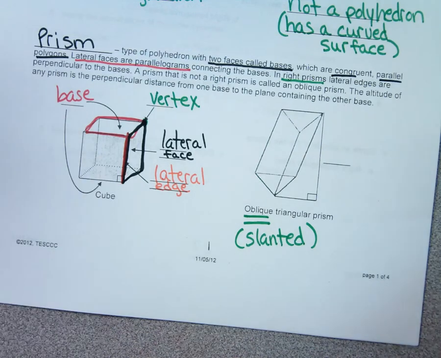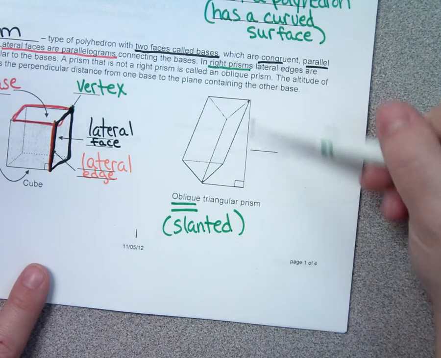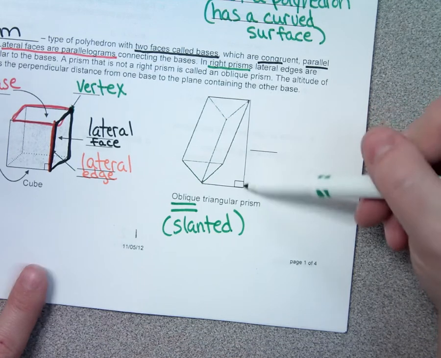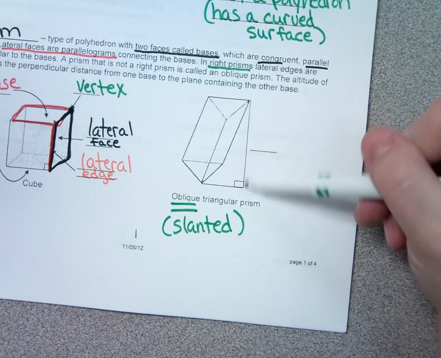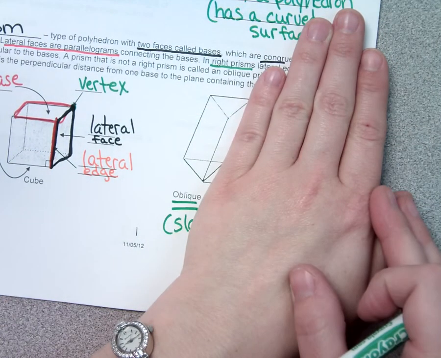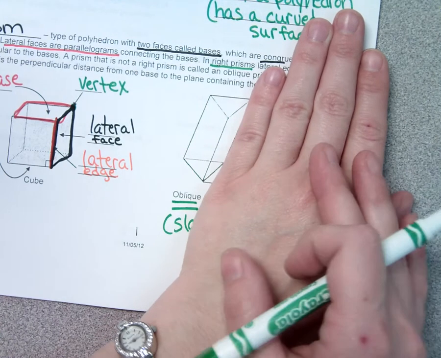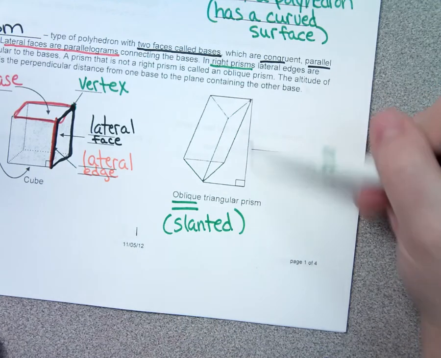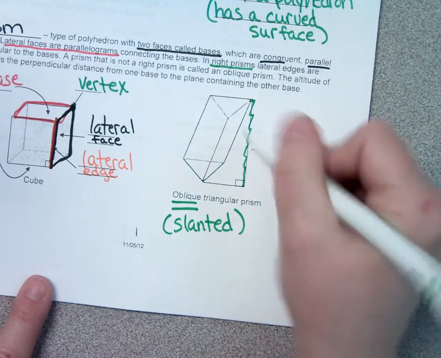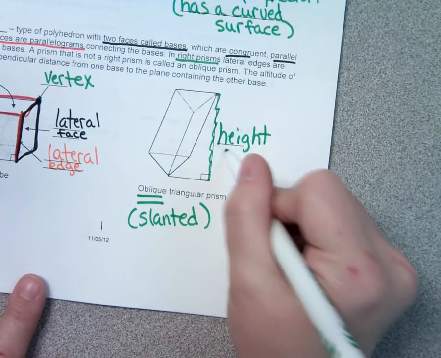Okay, and then on this other picture over here, this is actually the shape right here. This isn't a part of the shape, but any idea what this might be talking about? This is the shape right here. What shape is this, by the way? A triangular prism, but because it's slanted, we call it an oblique triangular prism. This is not a part of the shape, these two lines. Any idea what this line right here is about? Height. It's about the height. Do you know another name for height? Altitude. Good.